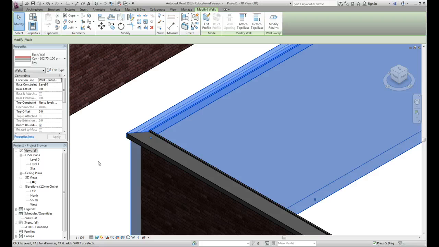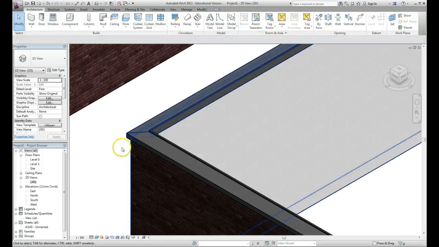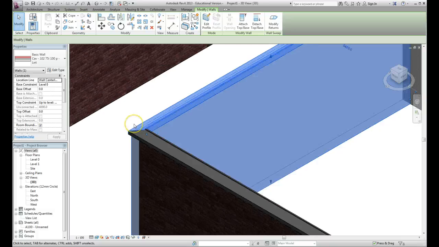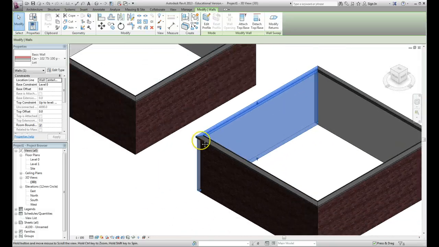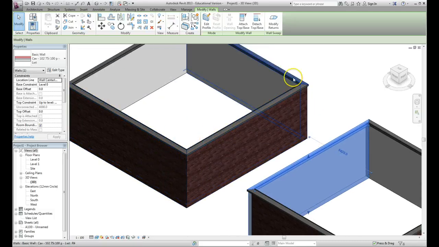Sweep means it's been applied all the way around the wall. If you click on modify, you'll see that the appearance of it is exactly as we would want it to be. Now, because we've edited a wall type, if I select that wall and come up to wall type, anytime I use this basic wall type in my project, that sweep is going to be added to it. So if you have a look here, I've created a duplicate square shaped wall, and automatically this sweep has been added to that as well. I didn't have to add it separately. I changed the wall type, so everywhere that wall type appears, this sweep will appear on top of it.